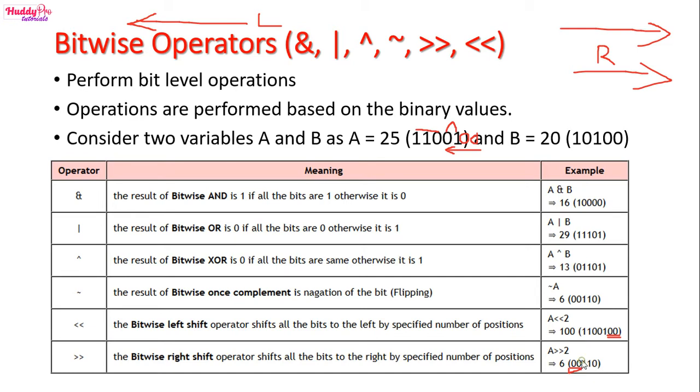Now these two positions here are non-significant. When you shift to the right, these values that you create, the zeros, are not significant, meaning even if you just write 1 1 0, it is still the same as 0 0 1 1 0. Even if you put 1,000 zeros before, they are not important, but this is shown here for the purposes of understanding. Okay, we can continue to another type of operator.